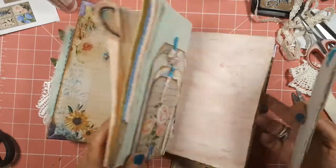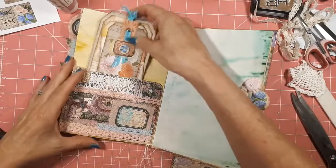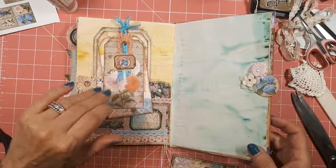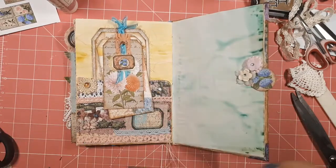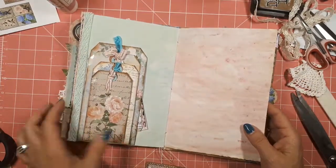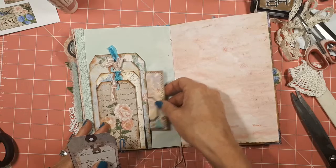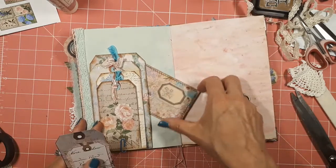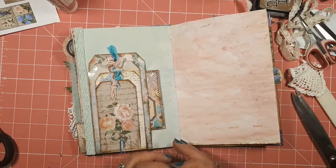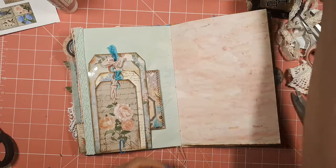I was overthinking, what if I put this one in here? That's a lot of fun too. Then I still have this journal card, but I don't have to make another one to go in here. And if I take these out and put this one in, yeah, I can use this for something else.